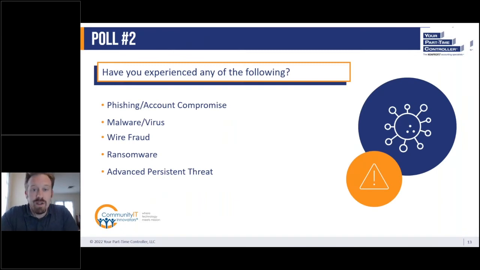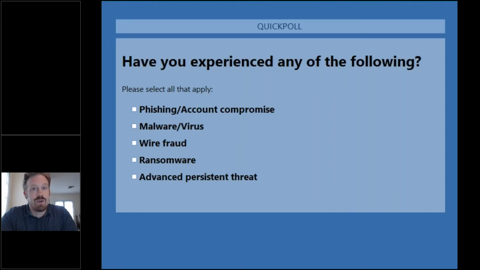So again, to get a better sense of the audience and what you have all experienced, I'd like to take this time to do another poll and get a sense if your organization has experienced any of the following: phishing or account compromise, any type of malware or virus infection, wire fraud. So that would be when an organization has actually had a financial loss that occurred over electronic means. So again, you could have bought a gift card or even had a wire transfer go to a different bank account.